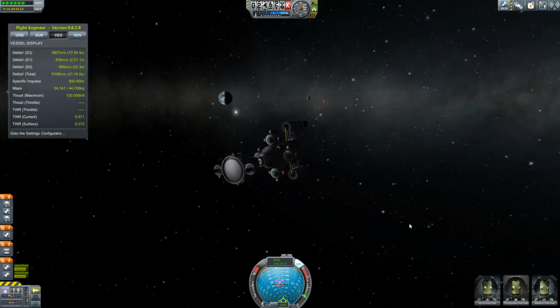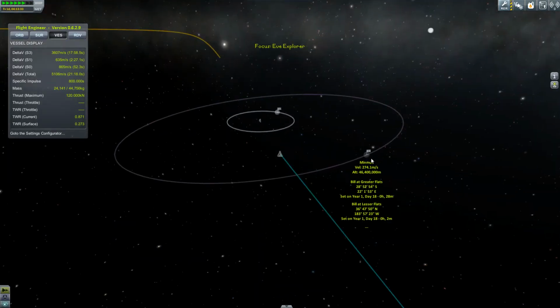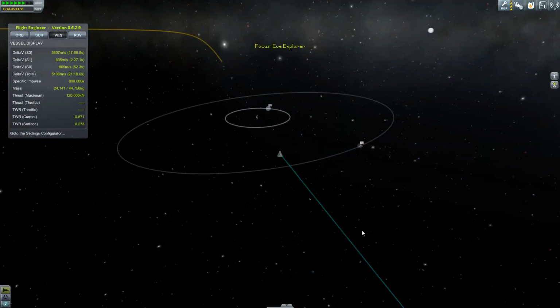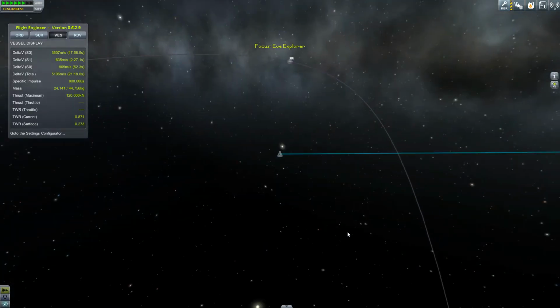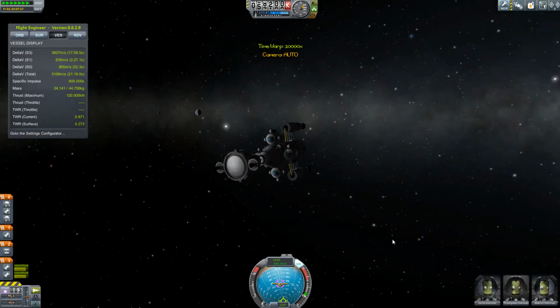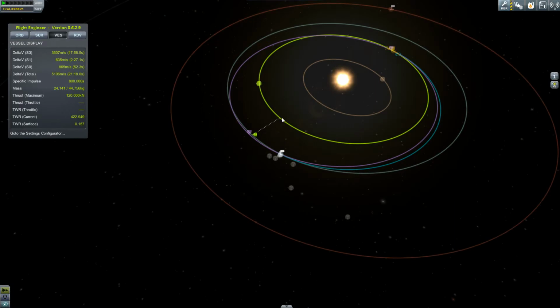But we humans can't really begin to perceive the vastness of space. Like, I know Minmus is back there, but there's no way we're going to hit it. In fact, there it is right there, floating around. That is quite a close flyby, all things considered, but still nowhere near colliding with it. So we'll just get out here to the edge of Kerbin's orbit, and once the navball flips, there it goes, just did it. So we are now interplanetary yet again on some kind of damned fool voyage.